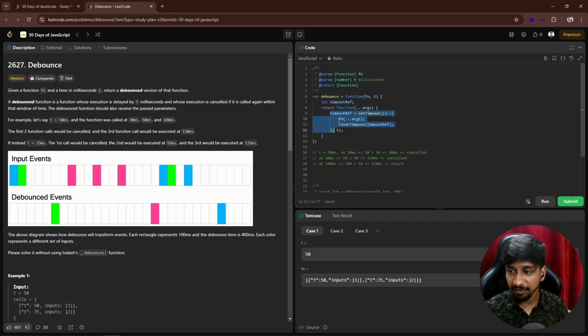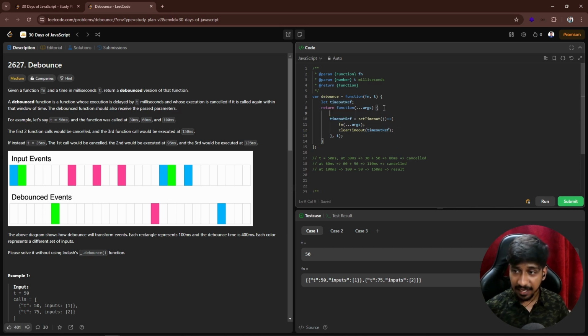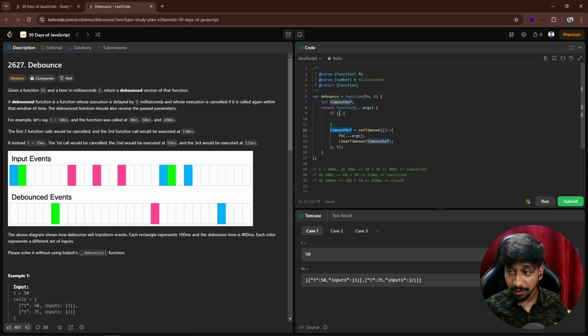This is an inner function, right? And we are able to access the outer function variables. So when it is called the first time, the setTimeout reference is stored in this variable. Our outer function remembers the timeout reference. Now when it is called a second time, even before 80 milliseconds we have the timeout still left. Only after 80 milliseconds does the timeout get cleared off. Here I will add a condition check. If the timeout reference still exists, I will clear the timeout reference here.